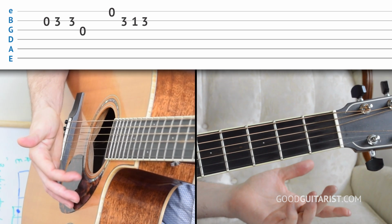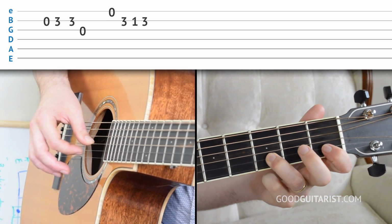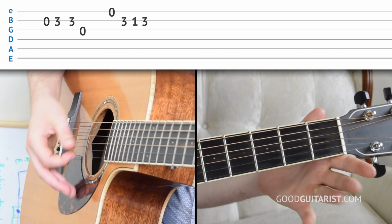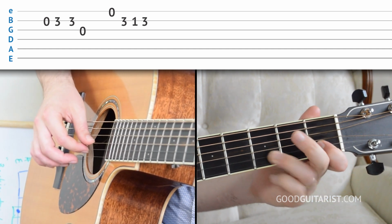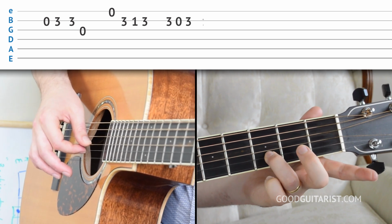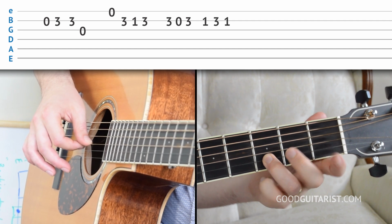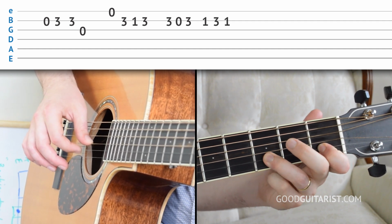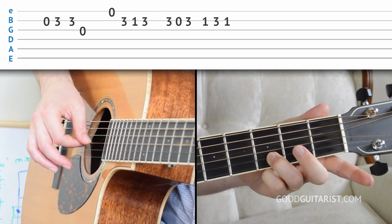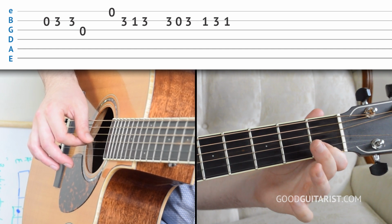So that's the open highest string. Then the 3rd fret on the B string. 3, 1, 3. 0, then on the B string, 3, 1, 3. Then we go 3, 0, 3, 1, 3, 1. So, don't know when I'll be back.